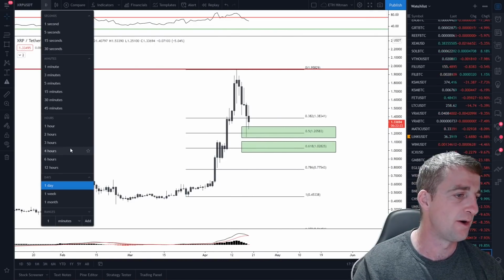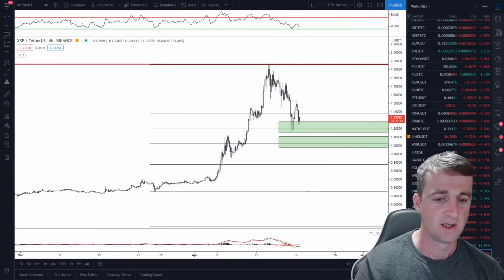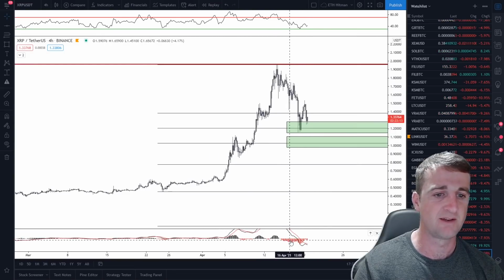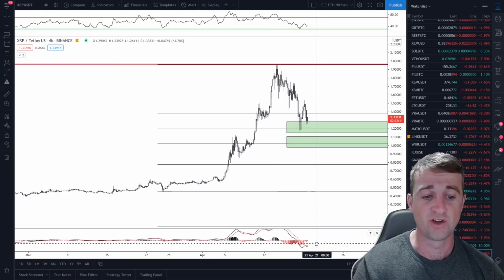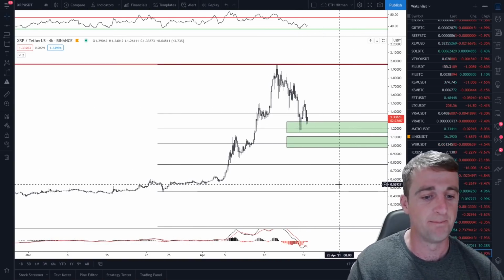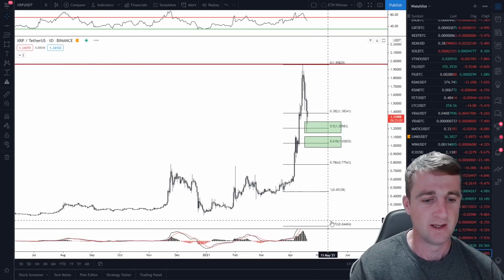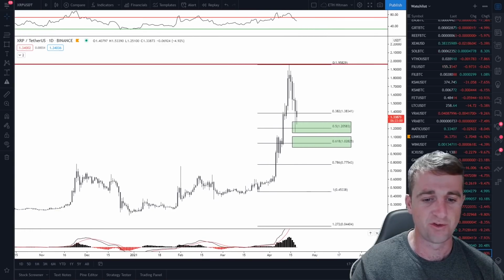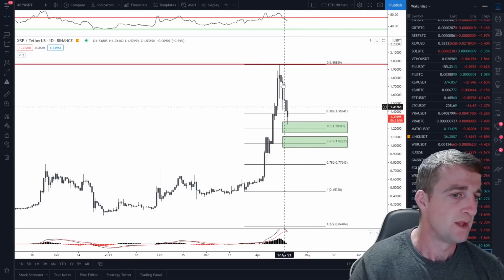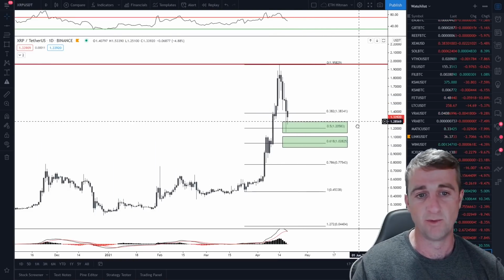Let's just have a look at a 4-hour time frame. Again, this is looking quite similar, although we have nearly completed that bearish phase within the MACD. So I mean, we could potentially have a tick to the upside and get a little bit of growth here. So it is looking quite bullish on the 4-hour. On the daily, looking bearish a little bit. I mean, all it will take is a candle to the north, and that will pretty much invalidate that crossover. So that is potential buy zones there, anywhere from $1.30 down to pretty much $1.